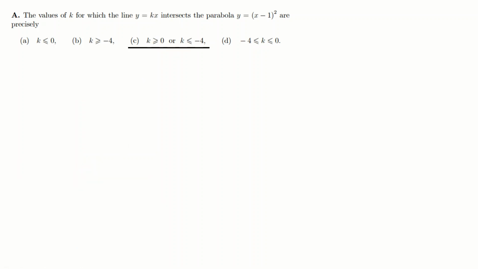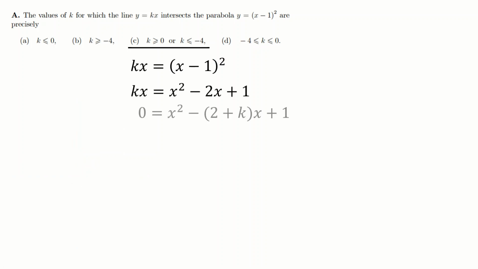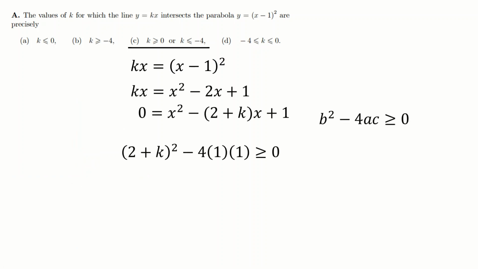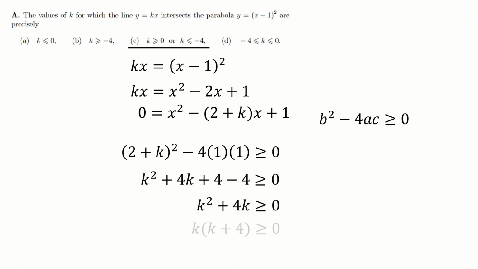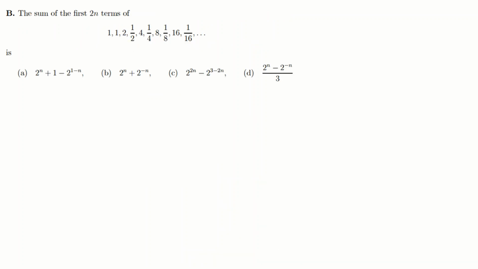Of course, you can do this with algebra simply by equating the two things, checking for a discriminant of greater than 0, and of course you get the same kind of idea. You can run through this if you want to, but of course you'll get the same answer. But it's nice that we can do that without any actual work. Here, this is quite a nice question.